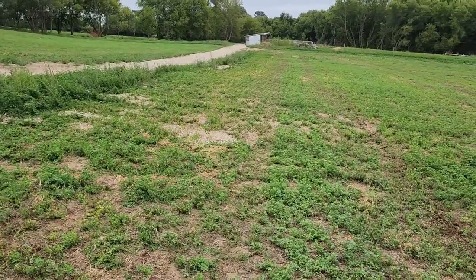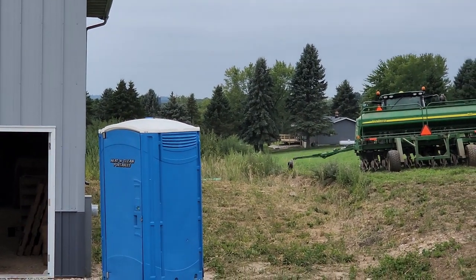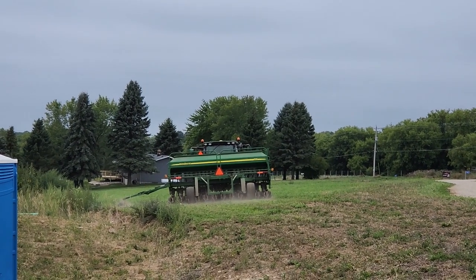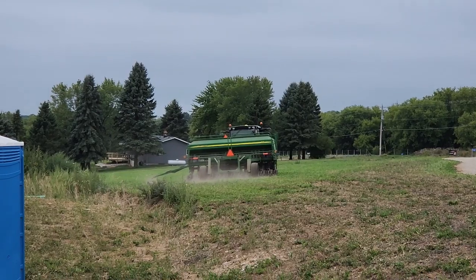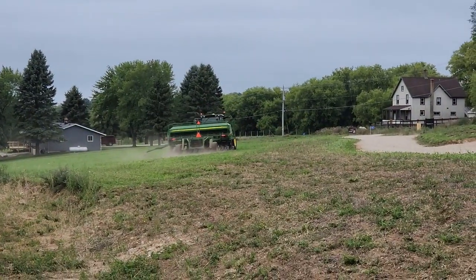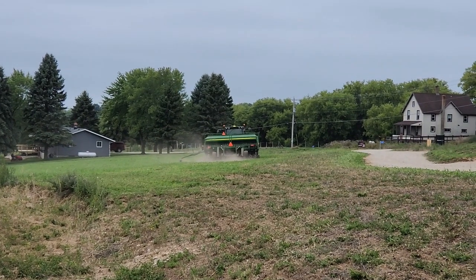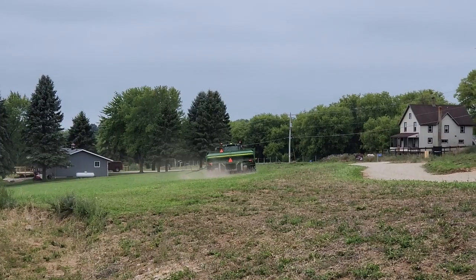And here's what's been planted so far on this end. See the arm going down right there. There's a marker on each side, so whichever direction you're going, you put that marker down on that side. We applied half the fertilizer this spring, and then next week they're going to come out and spread the balance of the fertilizer over this area, so it gets all the fertilizer requirements for the year.